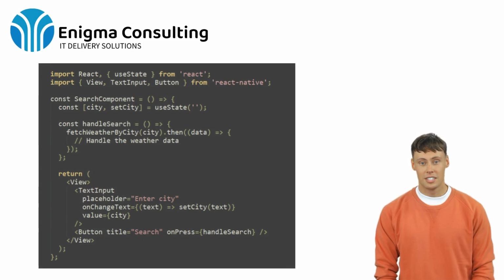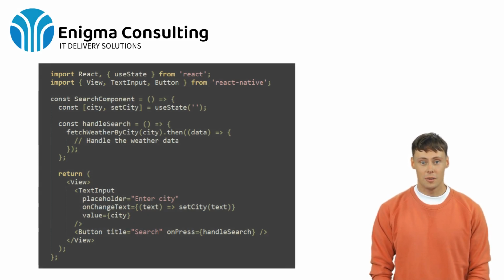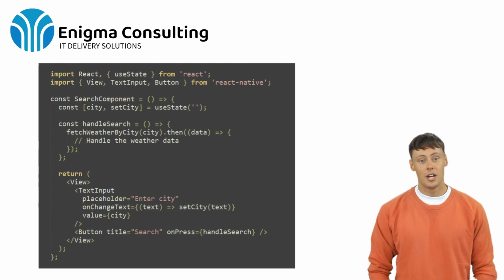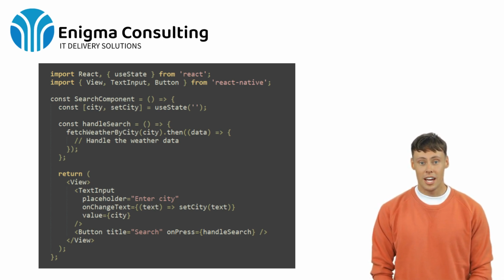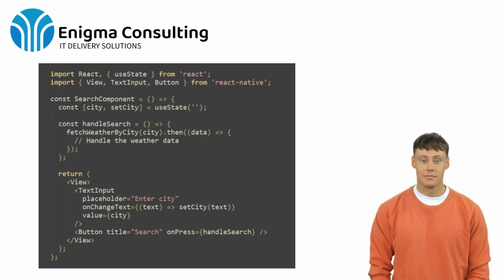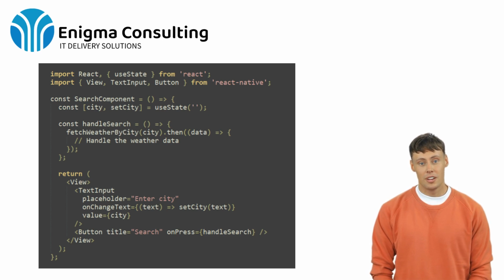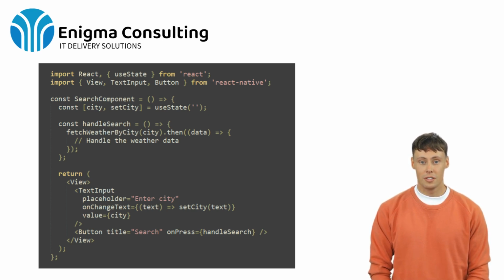Separate functions for city and coordinates. By creating separate functions for fetching weather by city and coordinates, the code remains modular and easy to maintain. Async await syntax. Using async await makes the code more readable and allows for easier error handling. Simple search component. A basic search component with an input field and button provides a user-friendly way to search for weather information. Pause here to read and understand the code.